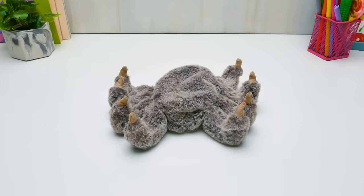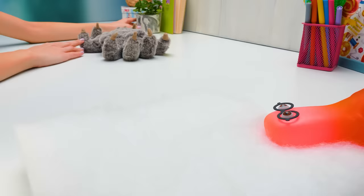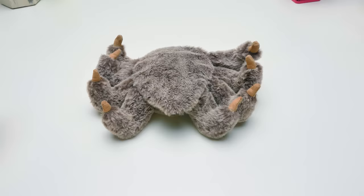Guys, we left the gap for polyester batting. Speaking of which, where is it? It was right here just a minute ago. So soft. Sammy, it's not your bed. We need it for the craft. I helped you find it, and that's the thanks I get. What would I do without you?